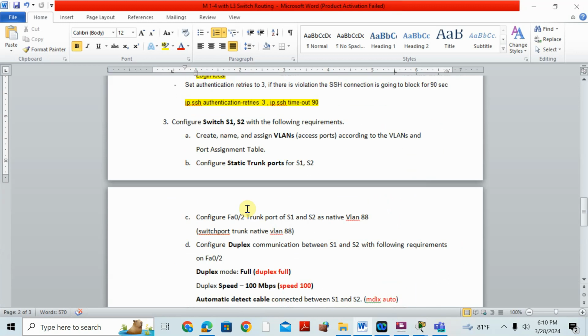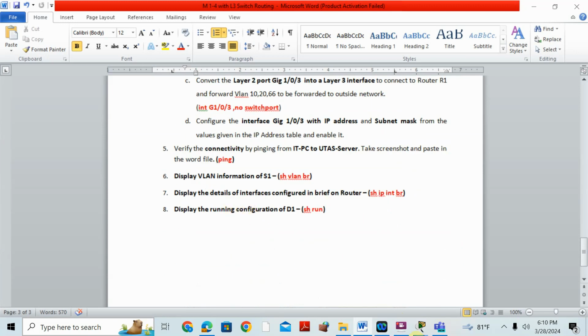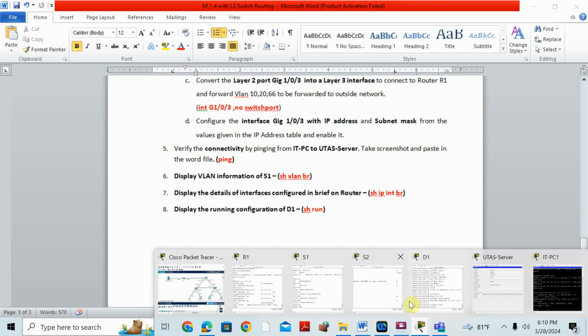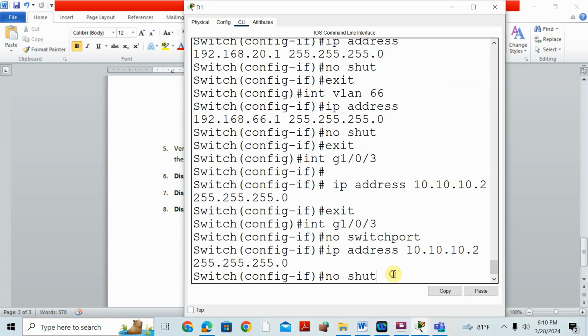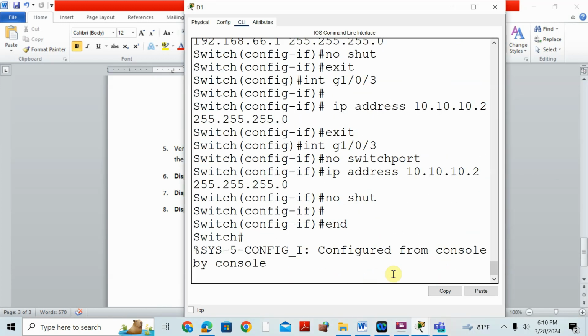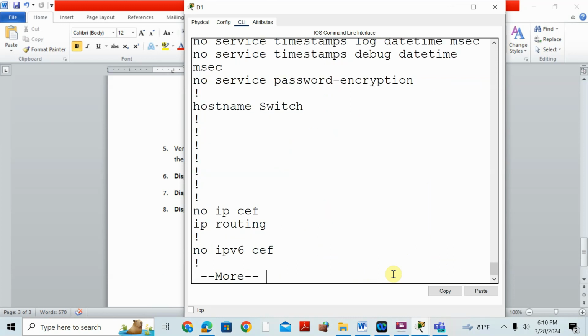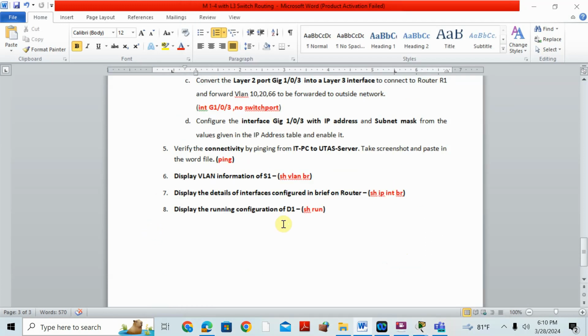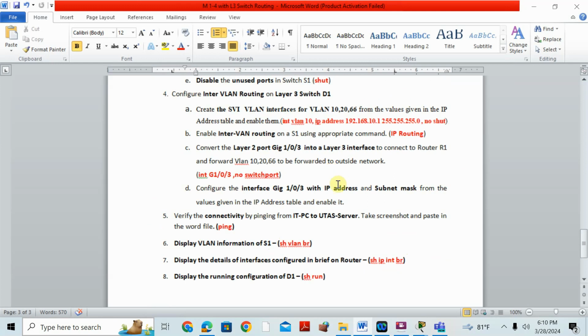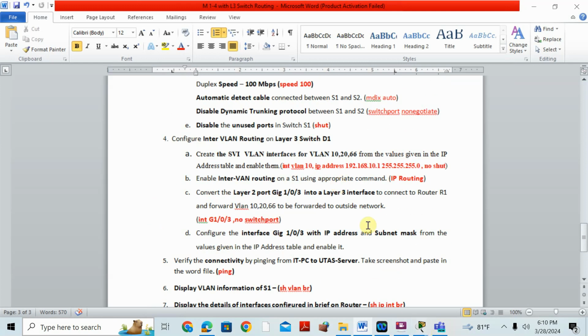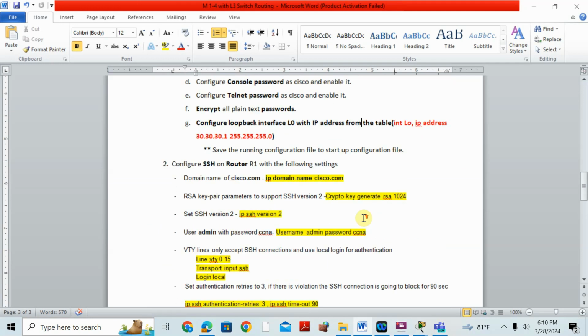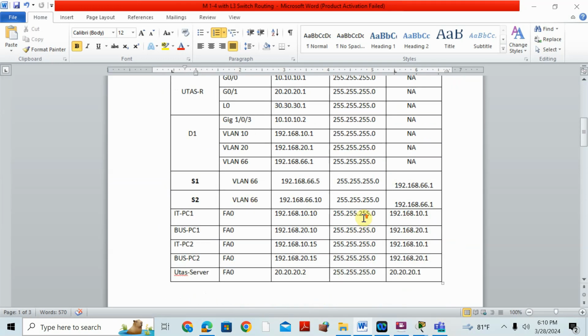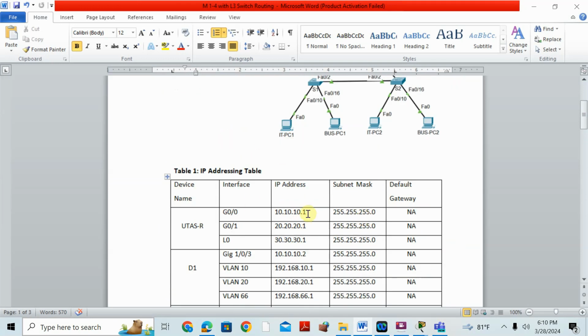Then what else do we have? The running configuration of any device, either a layer 3 switch or router or layer 2 switch. Just show run, see all these things. Okay. Now how do we test the SSH from a computer to the router? So which one is the SSH IP address? Okay, this one. Say we'll try this IP.